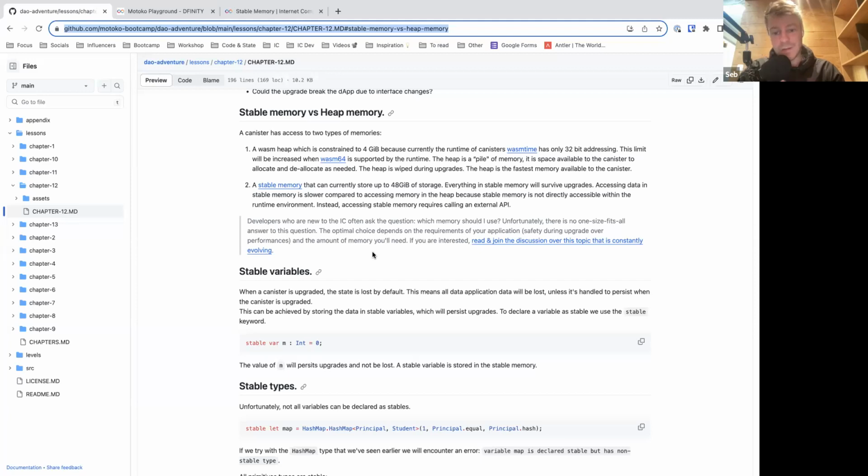So yeah, there is not an easy answer to which memory should I use, but for simple purposes, it doesn't really matter.